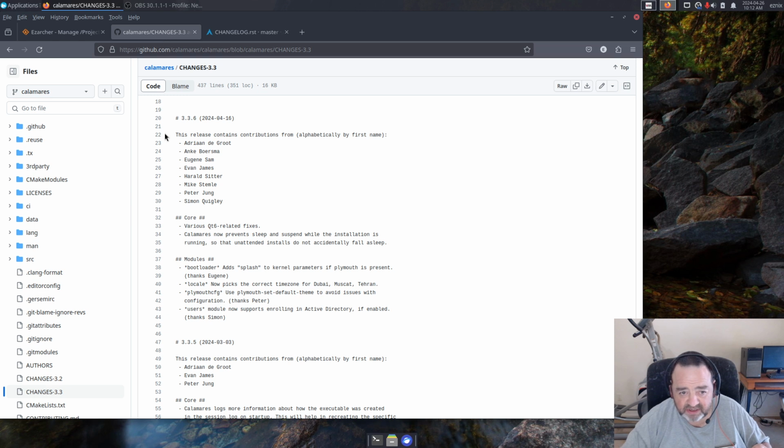In Calamares, it does give some core and module changes, but not two that are really necessary for me to adapt to. And those two I only know about because I track the issues in Calamares as well. I don't really track issues in Arch ISO. I just adapt to whatever changes come down the line.